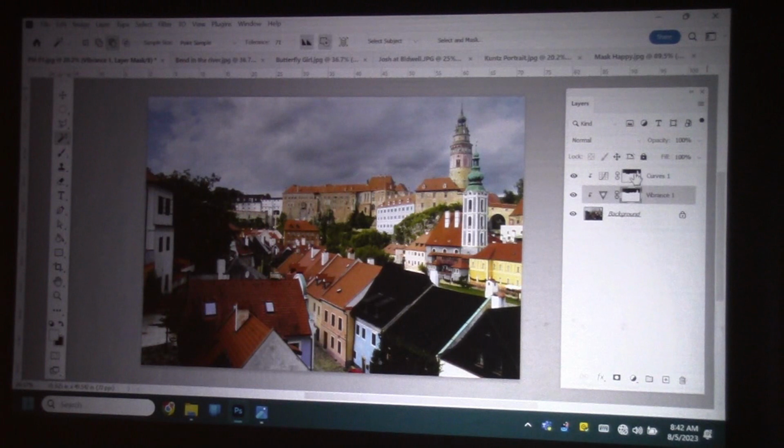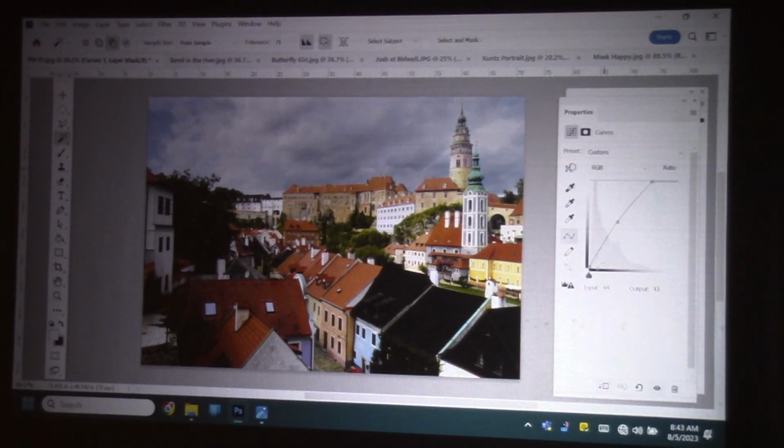And so now you can see I've got two adjustment layers, each has its own separate mask. And the great thing is, a lot of times when I'm doing a series of adjustments, after I've done like the fifth one, I realize, I shouldn't have done the first one that way, I should go back, I should have done it differently. If I double click on any of these things, I'm right back to where I left off. This is that curve that I changed.